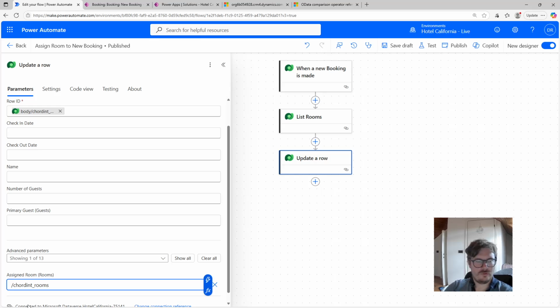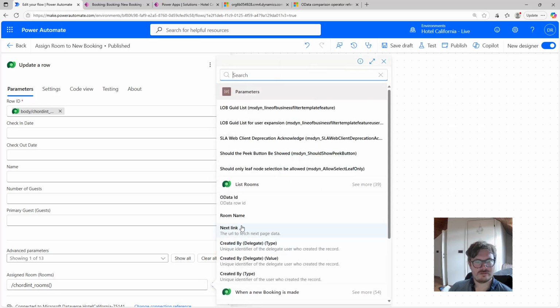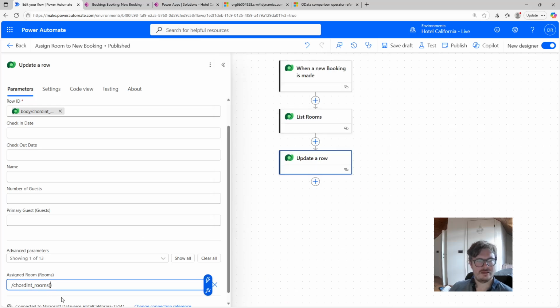Now, we also want to open and close brackets, and then use our Thunderbolt. Actually, we don't want the Thunderbolt. What we do want is the GUID of the first record. At the moment, we're just going to assign the first room that comes up.